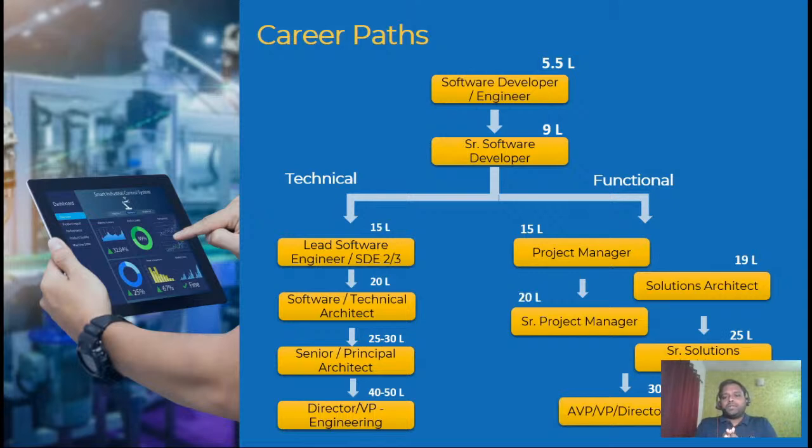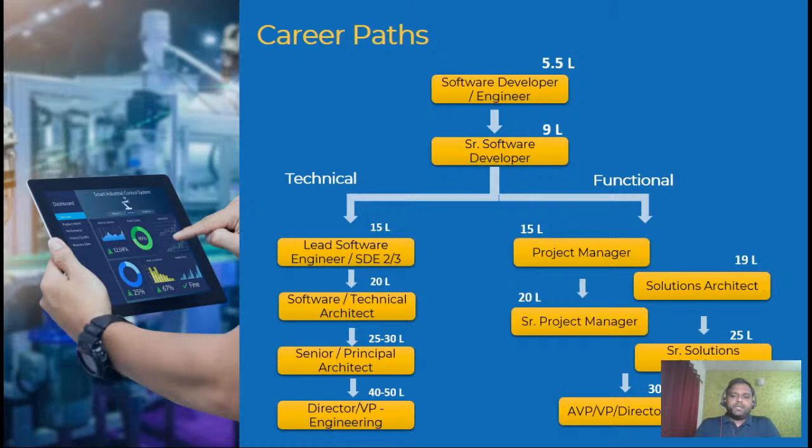who specialize in developing and delivering a particular solution, like say a Salesforce or an ERP or an SAP solution. So now just look at these paths in contrast. On one side are technical roles; in comparison to functional roles, the pay is definitely much higher, but the skill expectation is also much higher. On the other end, functional roles, compared to technical skill set, yes, you get paid less, but once you go to senior level, the pay sort of normalizes. The skill sets required for technical and functional roles are different, and that's why there is a variance in the pay, as you can see.